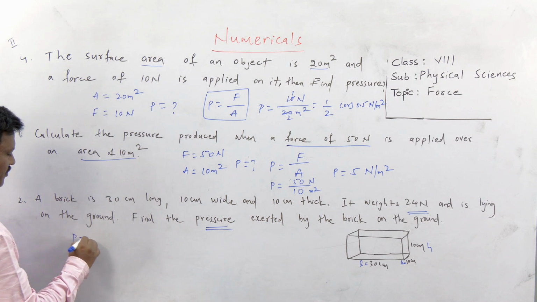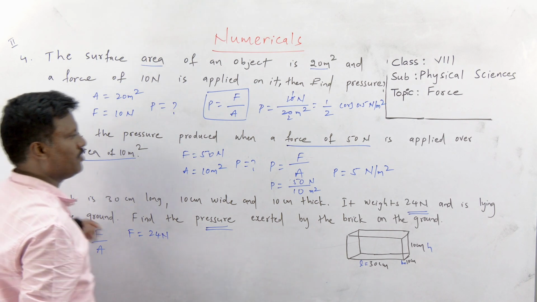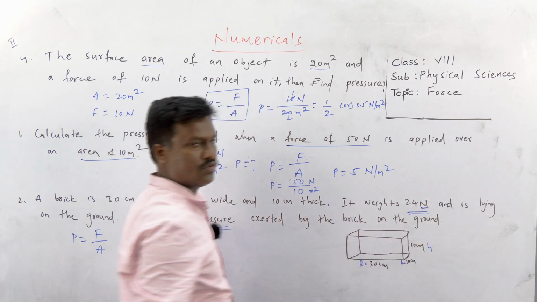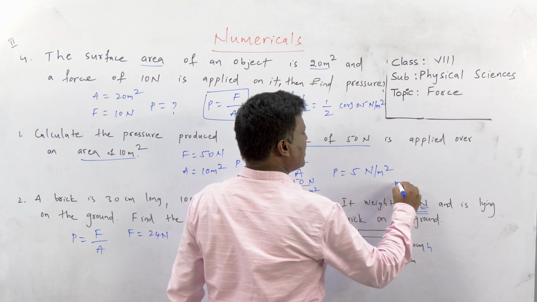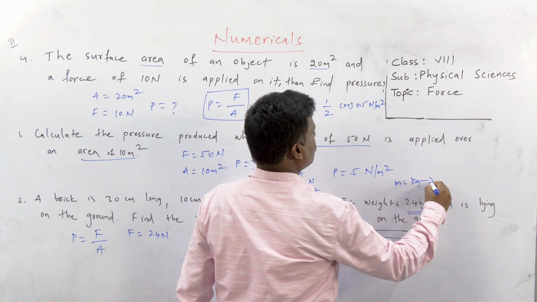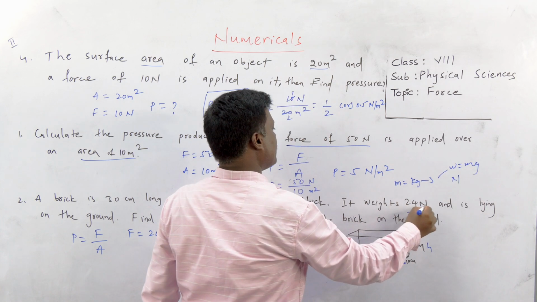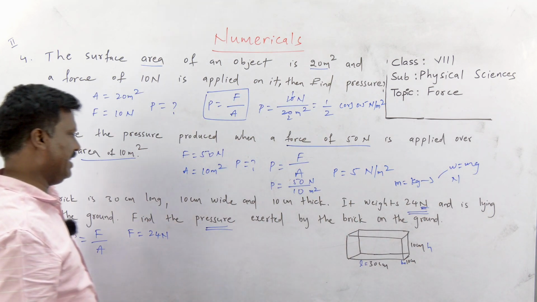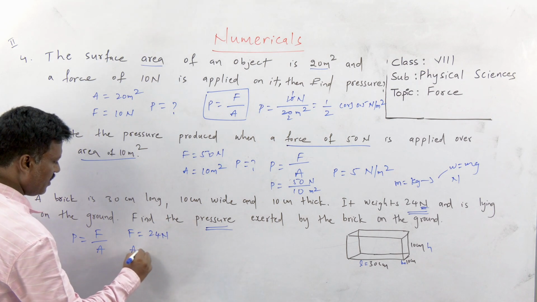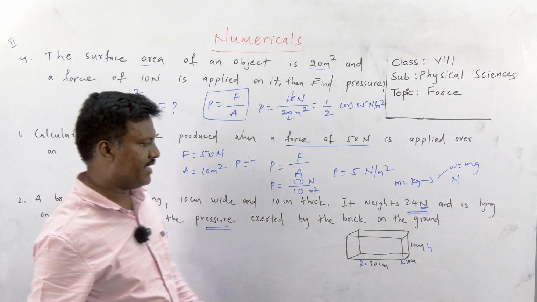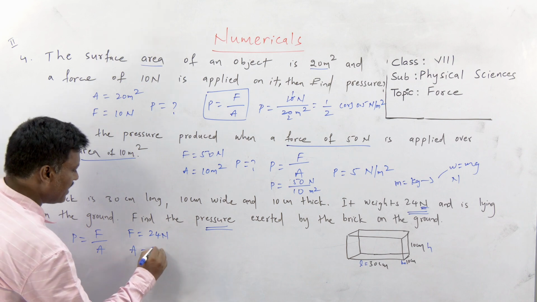So pressure is equal to force by area. Force value is given as 24 newtons, okay. Newton is the unit of force, okay. If only mass is given, it will be given in kgs, then we have to convert into newtons by using the W is equal to mg formula. But they have already given the newtons, so it can be considered as force only, right. Then we have to calculate the pressure, but what is the area? Area formula is length into breadth. So area is equal to length into breadth.